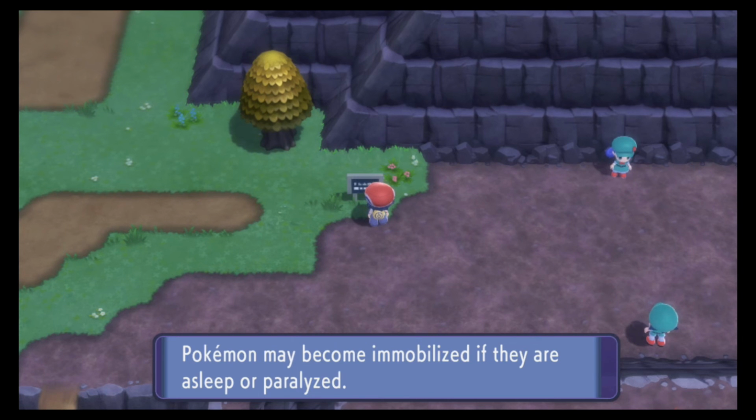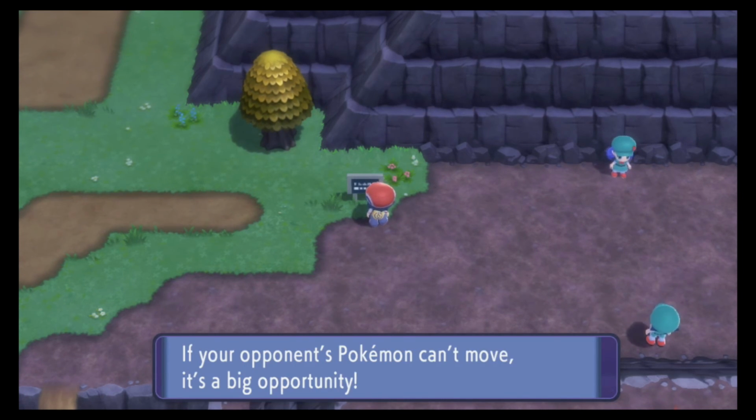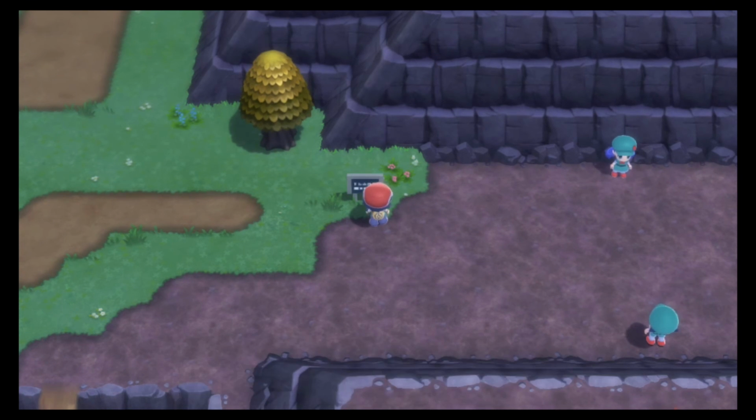Pokemon may become immobilized if they are asleep or paralyzed. If it happens to your Pokemon, it could be disastrous. If your opponent's Pokemon can't move, it's a big opportunity.